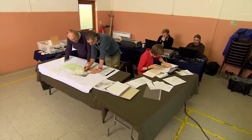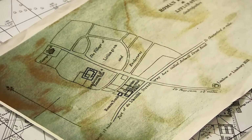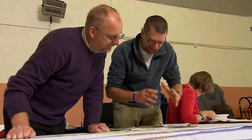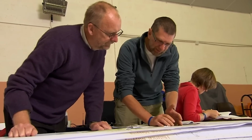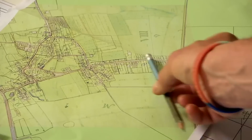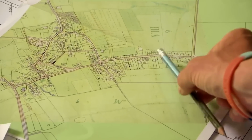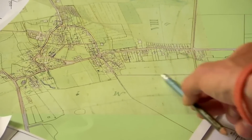The plan also shows a cemetery area. There are lots of really juicy cemetery finds. There were pots, there were objects, all sorts of things, even suggestions that there might be a tomb here. So I would suggest that we start at the edge of those back gardens there and do a swathe of geophysics, something like that, between the stubble field and into the ploughed field. That looks about 3 days' work on its own.